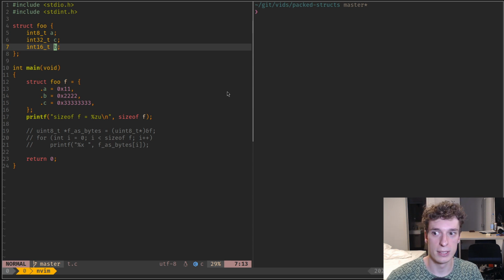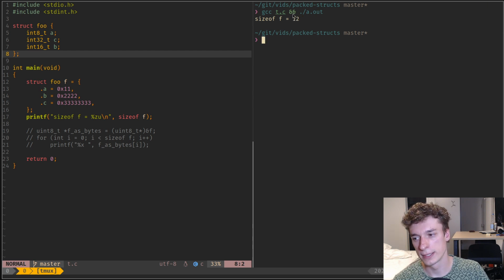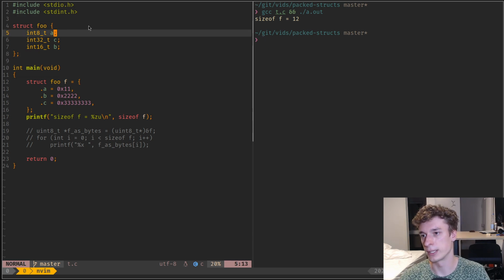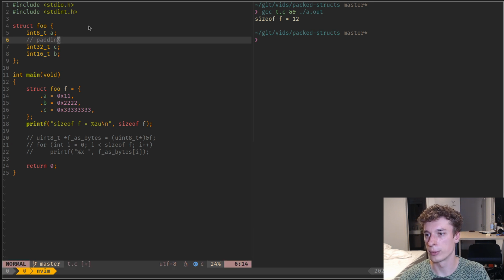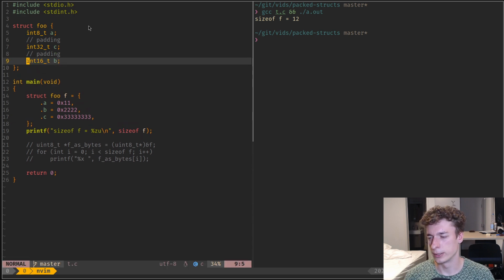So you would guess the struct should be 7 bytes, but actually, if you run this, you can see that it's 12 bytes. And that's very, very strange. What the compiler does is optimize the way the memory in the struct is loaded by the CPU. It will add some padding between the fields. So here there will be padding, and I think maybe here, or here. I think it's a bit compiler dependent, and I'm not too familiar with the inner workings, but that's how it is.